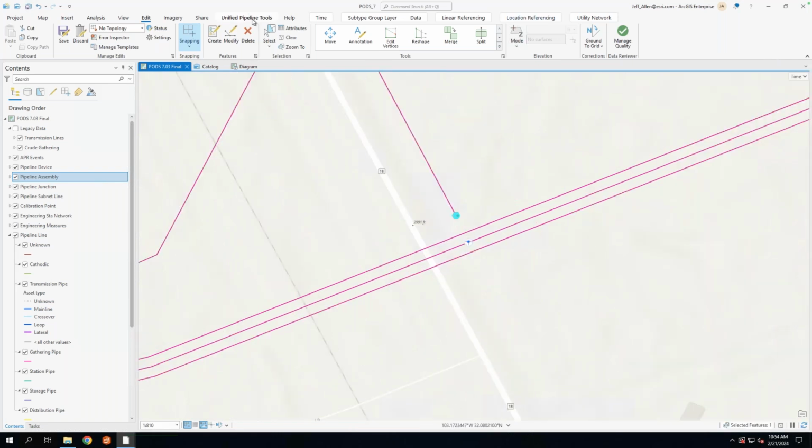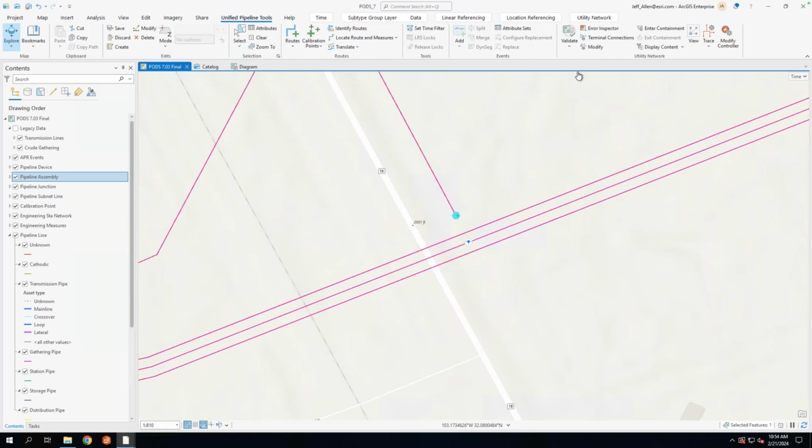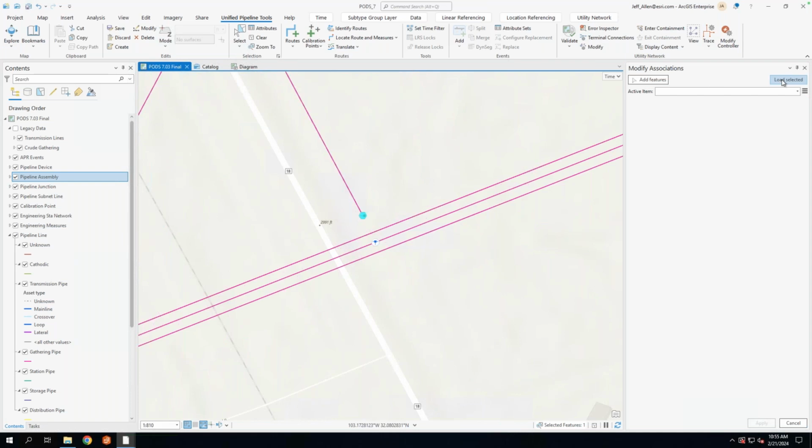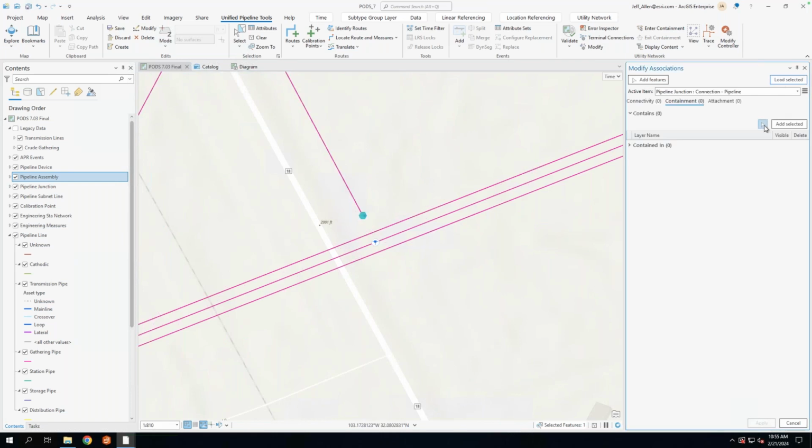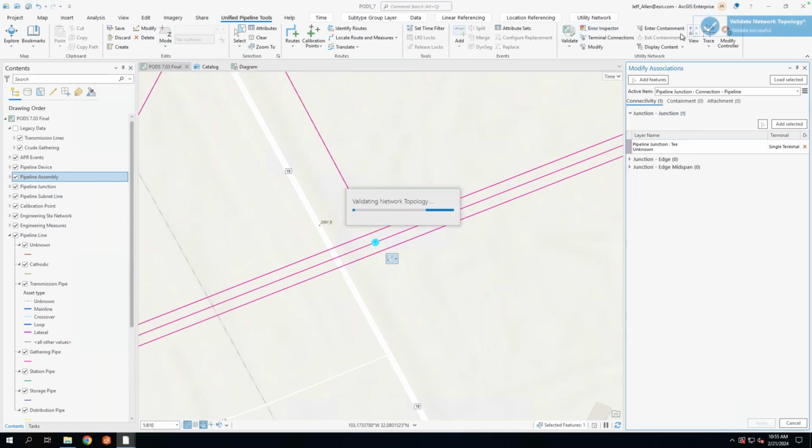But now using the utility network tools and that association functionality, I can go ahead and modify that connection point and connect it by a junction to that T. Once I apply that and validate it, I can look at my connected view here. I can see that that's now associated with that other pipeline.